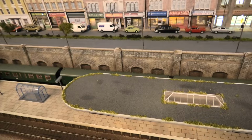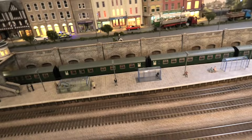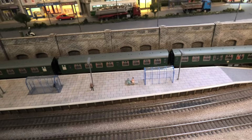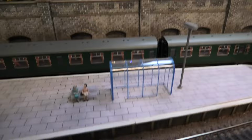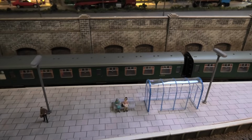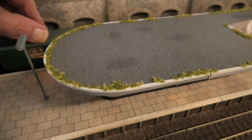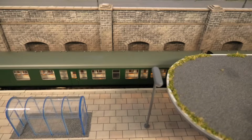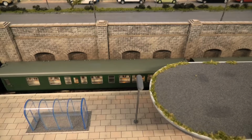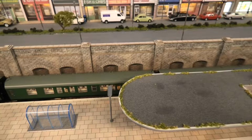Somebody did mention that, I think it was this one, it's the wrong way round. I do know that, but me being me, with my kind of OCD, I wanted the curtains all facing me. If I turned that round, you would have the corridor showing. I'll pull that back a bit. You can see the corridor here. That's the right way round, but when I do the lighting, I'll be able to turn that round the wrong way, so that I'll have all the curtains showing on the same side. That's the reason why that is on the wrong way round, but I don't care.